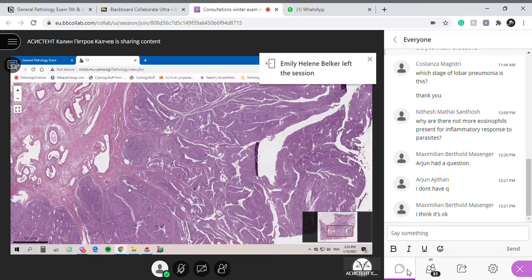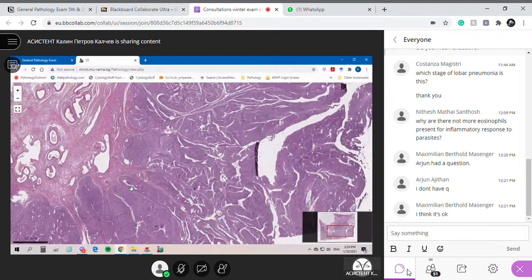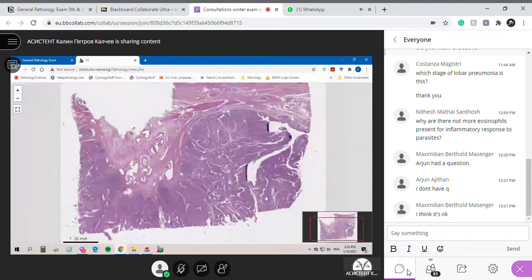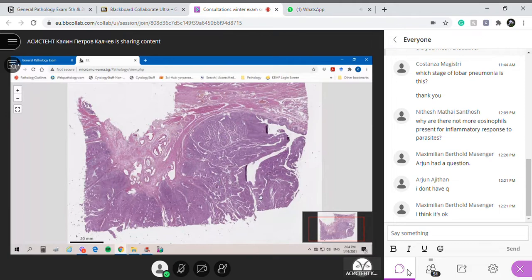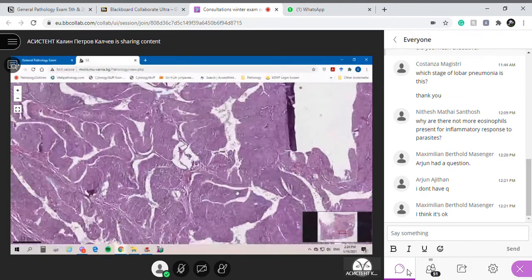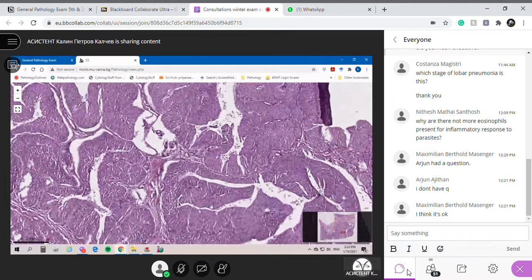Usually when we name such tumors, first we give the name of the tissue of origin. Here it is the urothelium. In this case, the urothelium, you know, is the covering epithelium of the bladder. And then we name that a carcinoma. So here it is urothelial carcinoma. But one of the most prominent features of that urothelial carcinoma is the formation of papillary structures. You can see here such papillary structures. That's why we define this as papillary urothelial carcinoma.